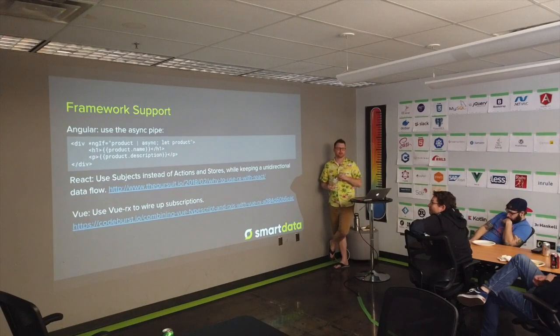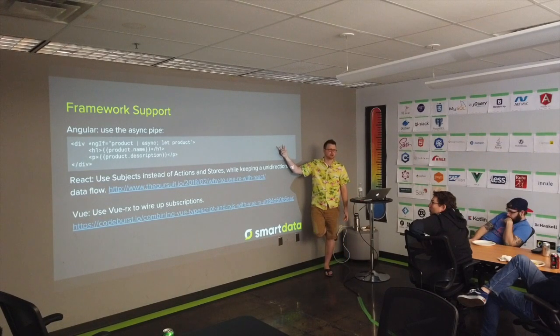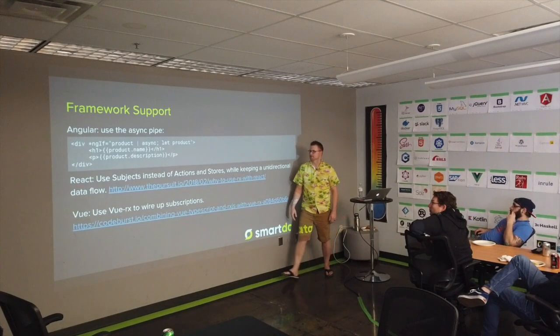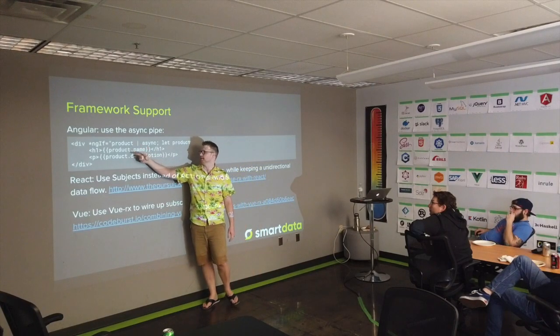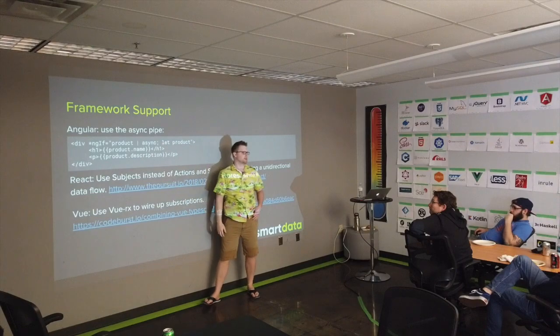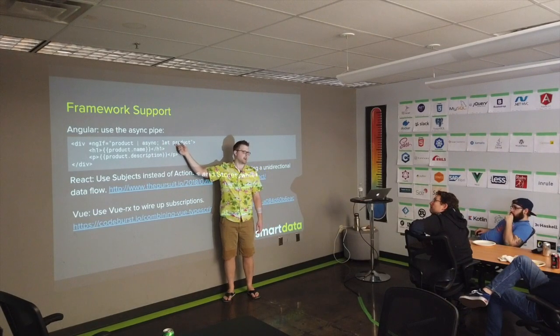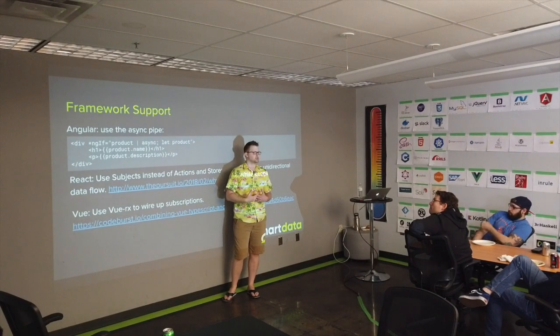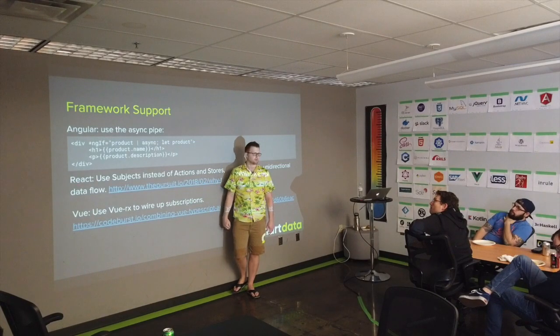Since RxJS is kind of independent, you can use it regardless of the framework you're using, but there are a couple of ways that might be useful depending on what you're using. Angular actually has the best support for RxJS out of the box. One of the ways you can use RxJS in Angular is the async pipe. Here we pass in an observable, pipe it by async, and then you define what you want that observable to go to, and use it inside your view. If you do this, Angular is going to handle all of your subscriptions and unsubscribes on its own, so you don't have to really worry about it. It's nice that Angular gives you that support.